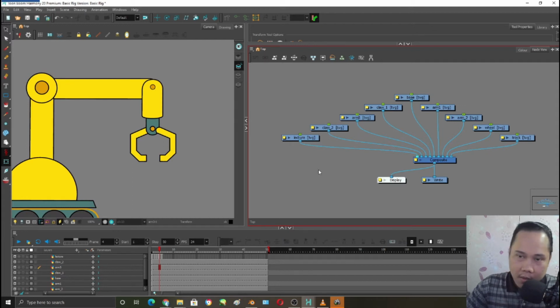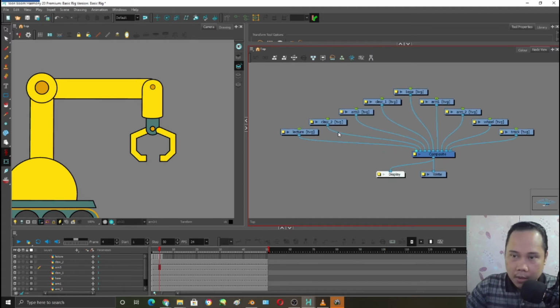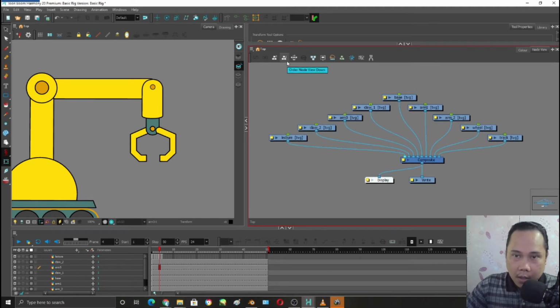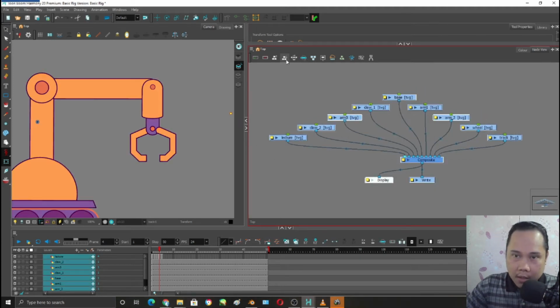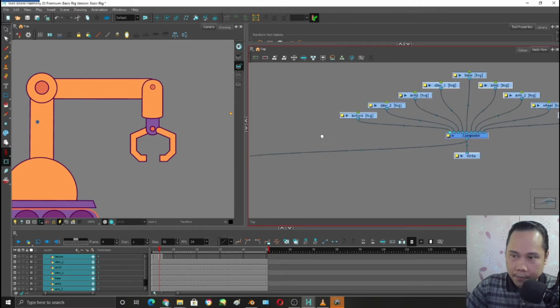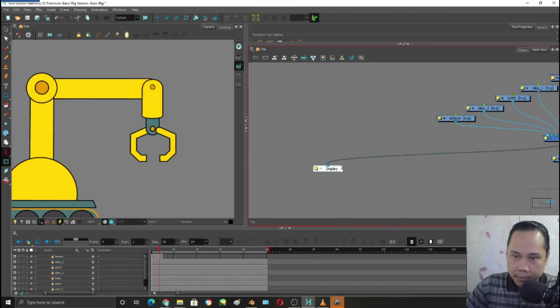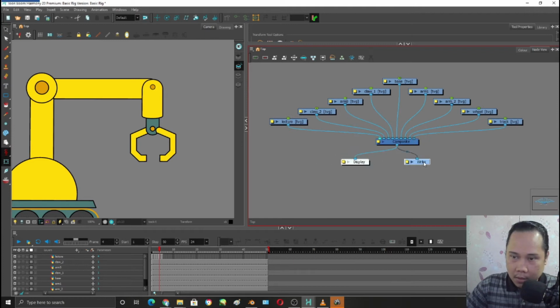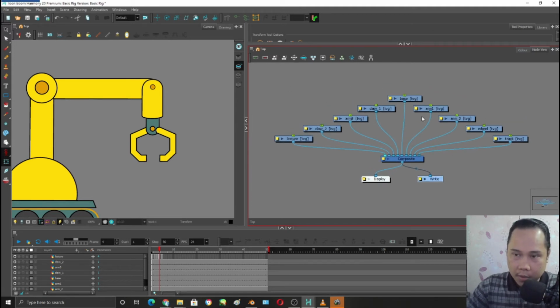There's no hierarchy yet, so it just makes the view look neater or cleaner. When you select this and click order node view down, it overlaps. There's not much of a difference between the two unless you have a lot of nodes here. So what else?